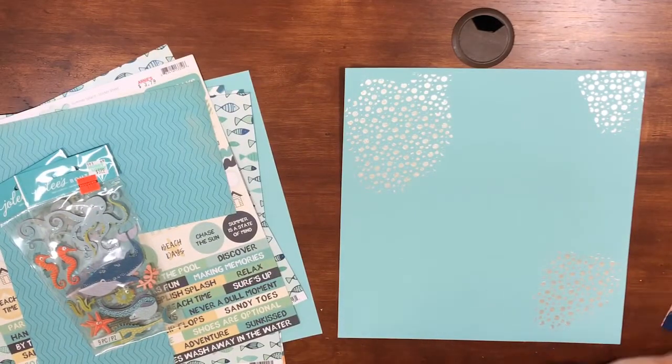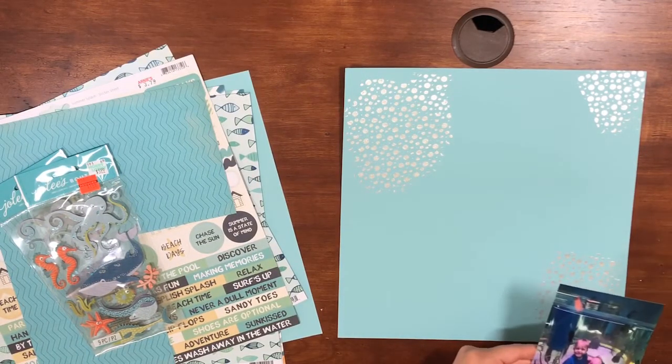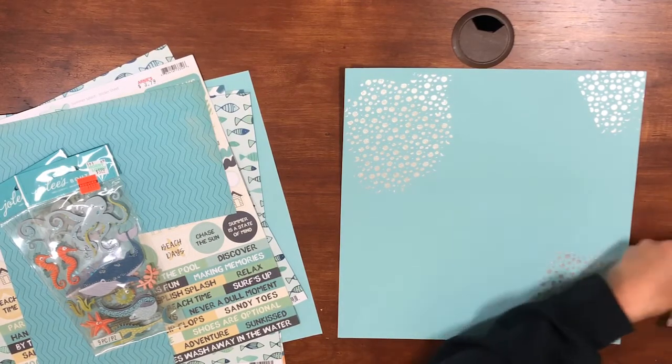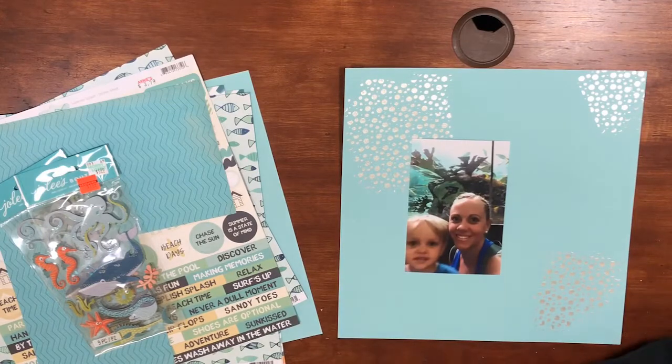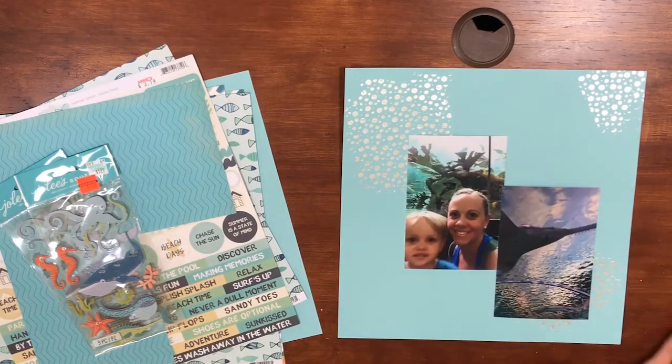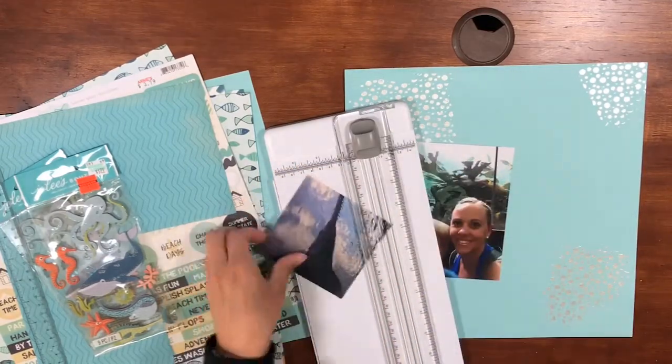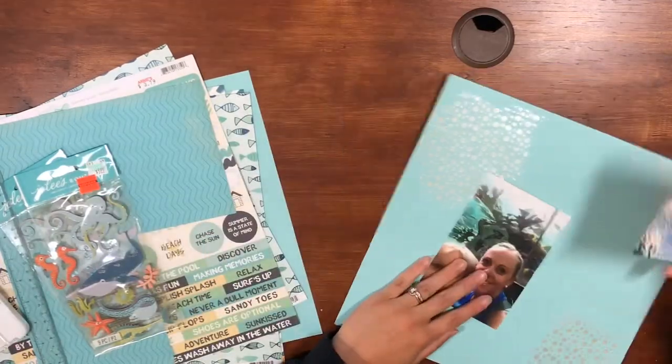And let's get going. So I have these pictures here from the Ripley's Aquarium, still on my trip to Gatlinburg. So this is in Gatlinburg here. I have quite a few to scrapbook, so I think I'm going to have 4 pages total.